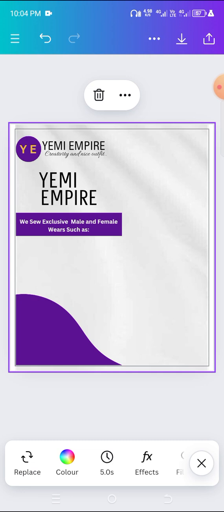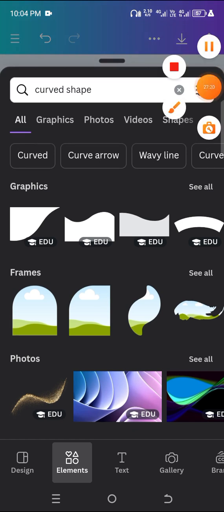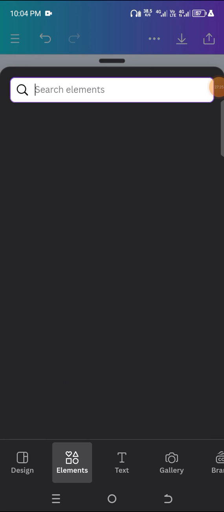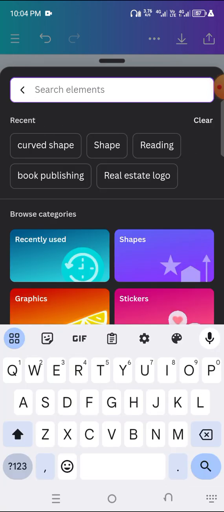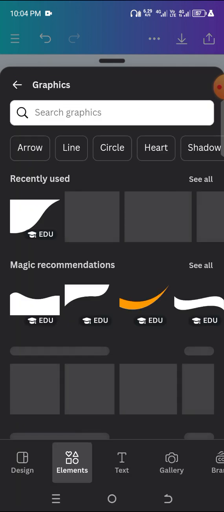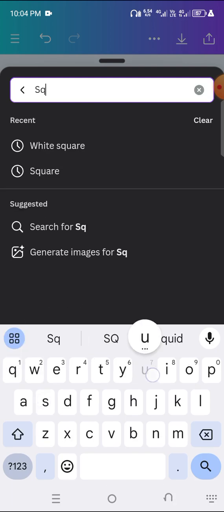So if that is the case, I need another shape again. Go to elements. I need the rectangle shape this time around, or let me just say square. Just type square. Anything that you need on Canva, you go to elements and you type it. Let me just say square.